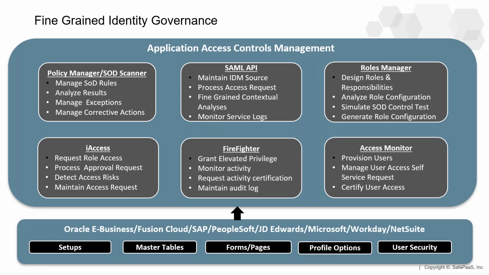If you look at how we break down fine-grained identity governance, it closely follows what I mentioned in the description of identity governance in the previous segment. It has policy, the ability to test those policies, SAML API, which enables us to integrate with IDMs if you have some, roles manager, which is basically the entitlement management component of the IDM requirements, user provisioning, role-based and workflow-based, firefighter for privileged users, and then monitoring and certification. So you can see we check all the boxes of what the market leaders and independent IT research organizations have indicated a good identity governance system has.